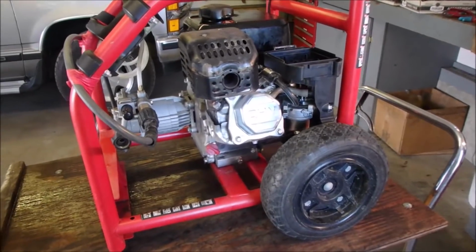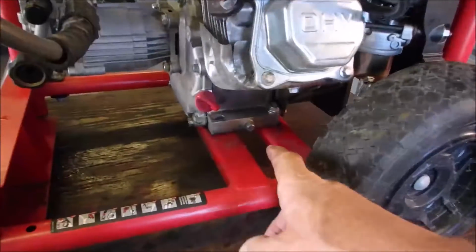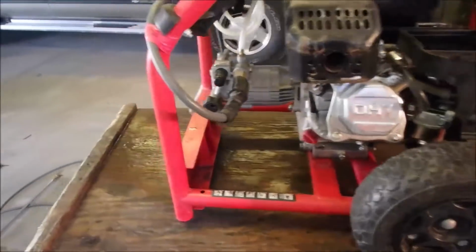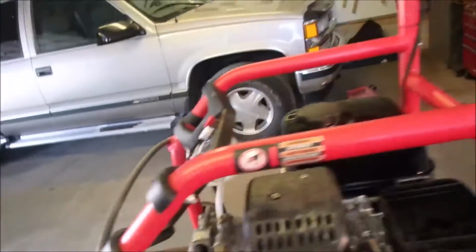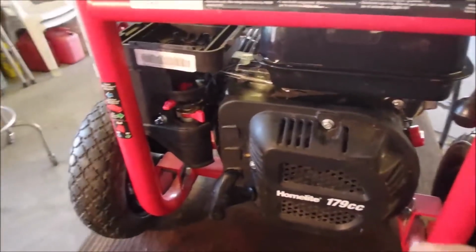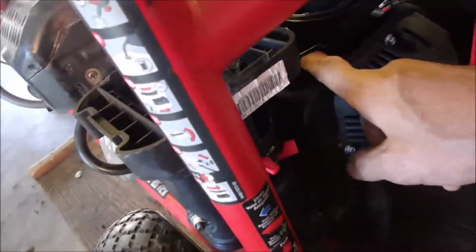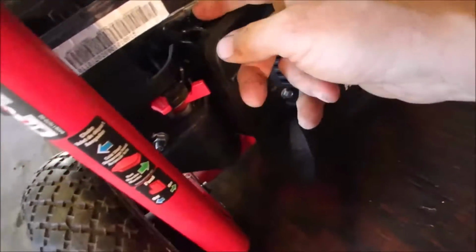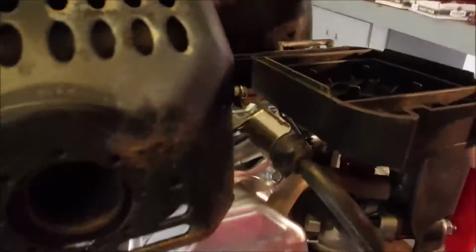Okay, my friends, here we are. The engine's just mounted with 2 bolts, not 4, so we can take it out easily again. The high pressure side is still connected. Alright, I've got the carburetor gas turned on. We should have some sort of throttle action. Let's just have a little look here.